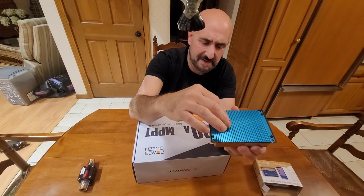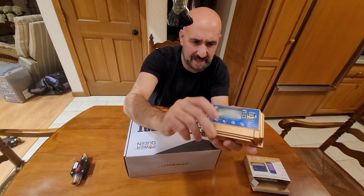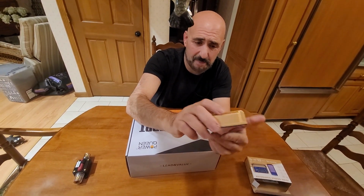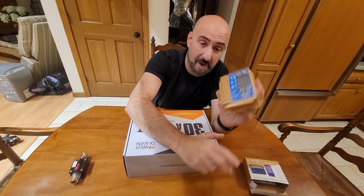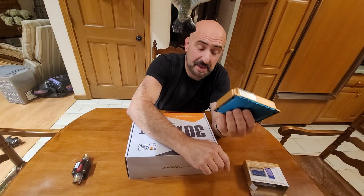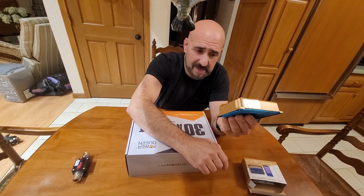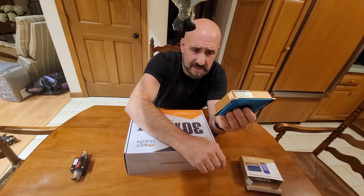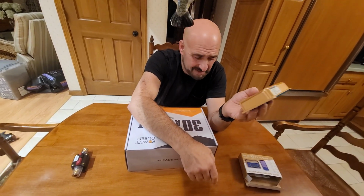They call this their heat sink, which, when you add colors and stuff like that, I don't care about pretty. I want functionality and I want performance. One of the reasons I'm not going to be using this controller is I don't believe this is MPPT at all. I think this is a PWM controller. The catchphrase for eBay sellers is basically MPPT, but this isn't. This is a PWM controller. It doesn't even have thermal sensing.